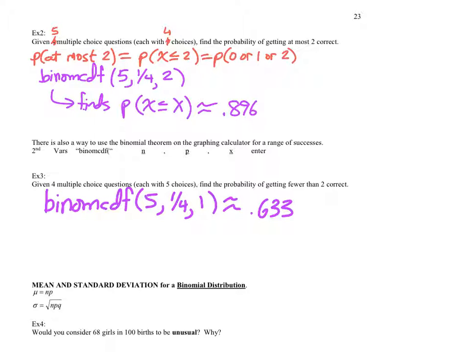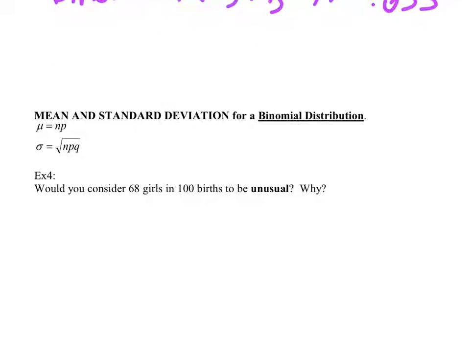All right. So if I needed to find the probability of getting more than 2 correct, or at least 2 correct, I'd have to make adjustments based off of the fact that this is only going to give me less than or equal. I'd have to do some subtraction from 1. Yeah. Q is the opposite of P.